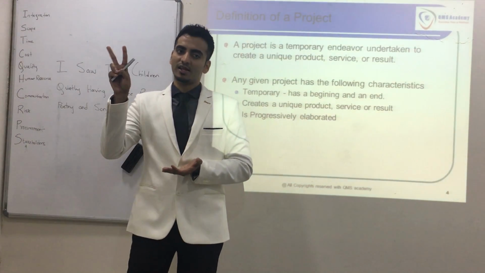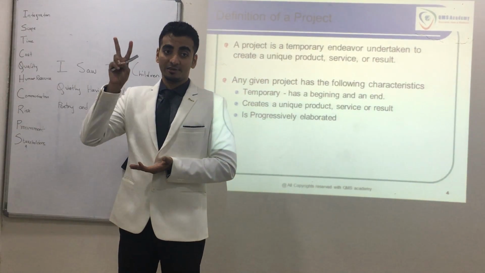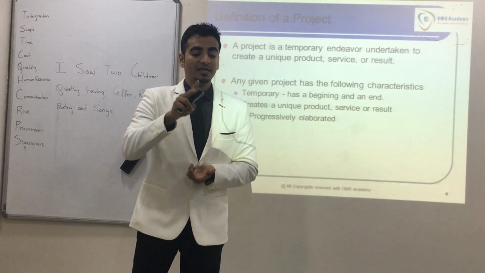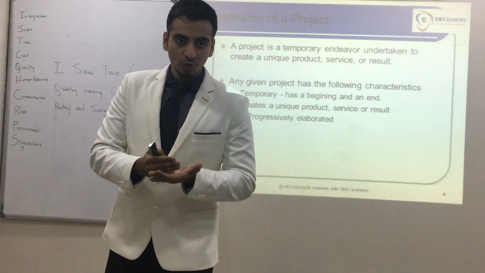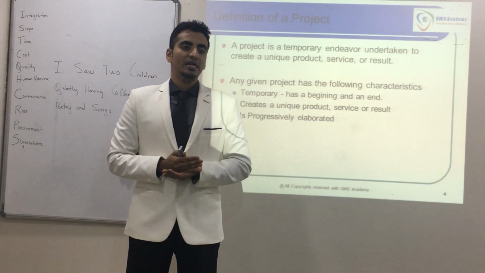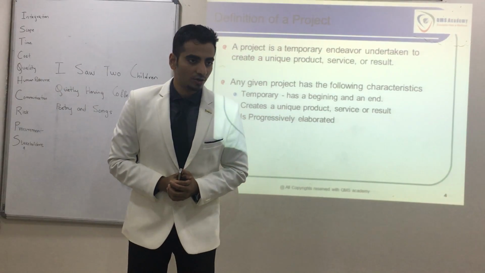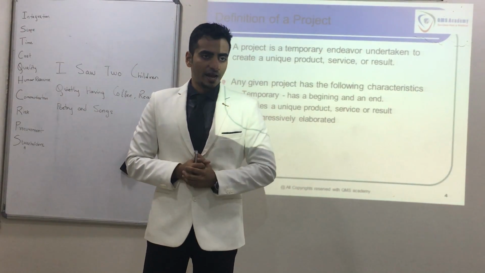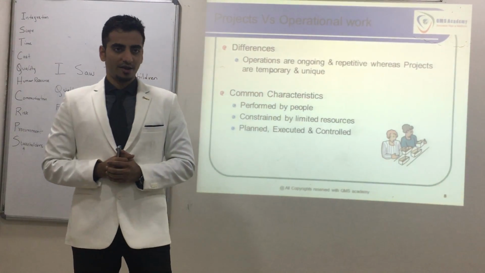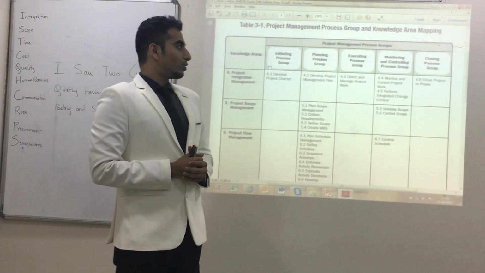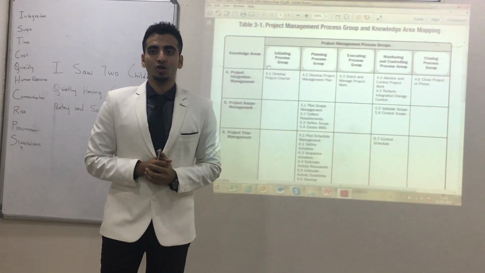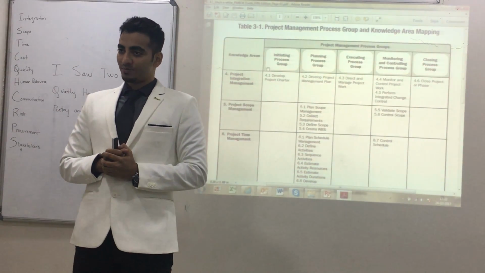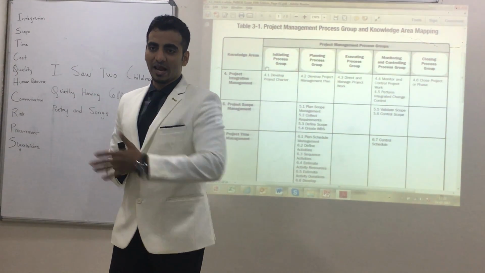And what are these 2 dates then? This is a defined start and a defined end date given by someone. And who is that someone? The one who issues the start date and end date is nothing but my sponsor. You will see this in the next slides, how we define this start date and end date. Basically we are also going to see the 5 process groups and the 10 knowledge areas in PMP. So let's go back to the slide.